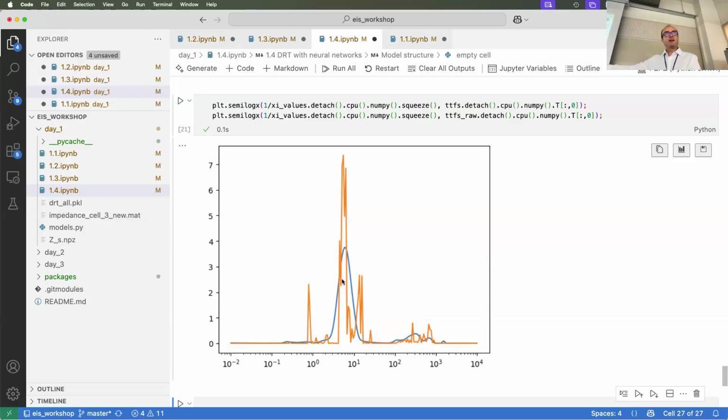On Wednesday, I'm going to flip your minds, and I'm going to show you that you don't have to regularize DRTs. Actually, the spiky one is good enough. So what the takeaway note from here, what I would like you to keep in your minds are the following three things.